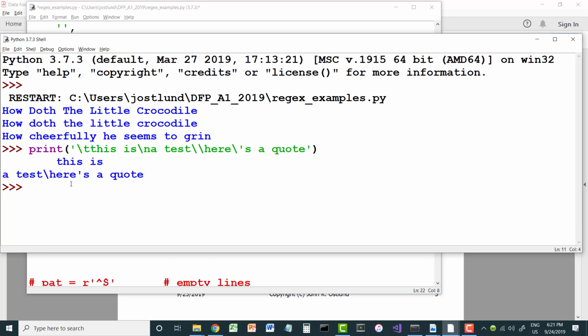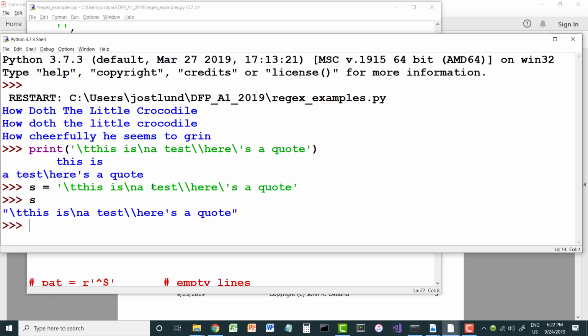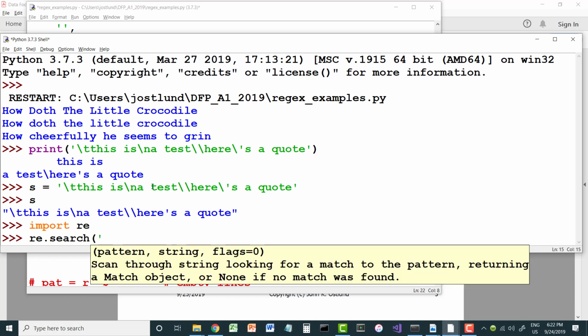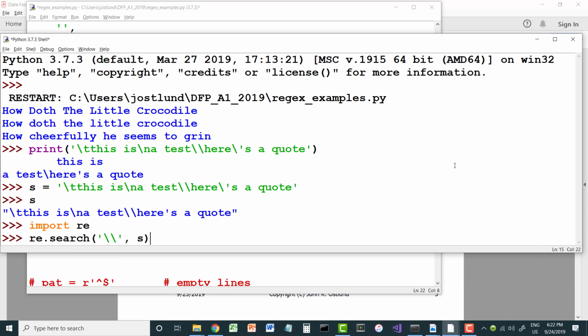Let me say S gets all of this stuff. So now I have a variable S referring to this string that has backslashes in it. And if I say re.search for a backslash in S, well, this seems kind of reasonable, doesn't it?